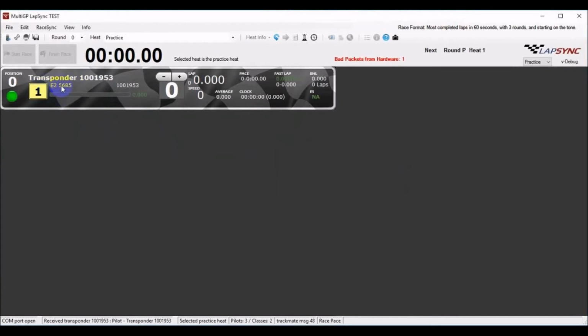See, I just changed it to E2, so that was slot 1, or I'm sorry, seat 1 for this type of slot that's set up. Then you can also right click on the name and say, well, this transponder guy is actually James. So it shows that he's transponder now, but I want it to be James.